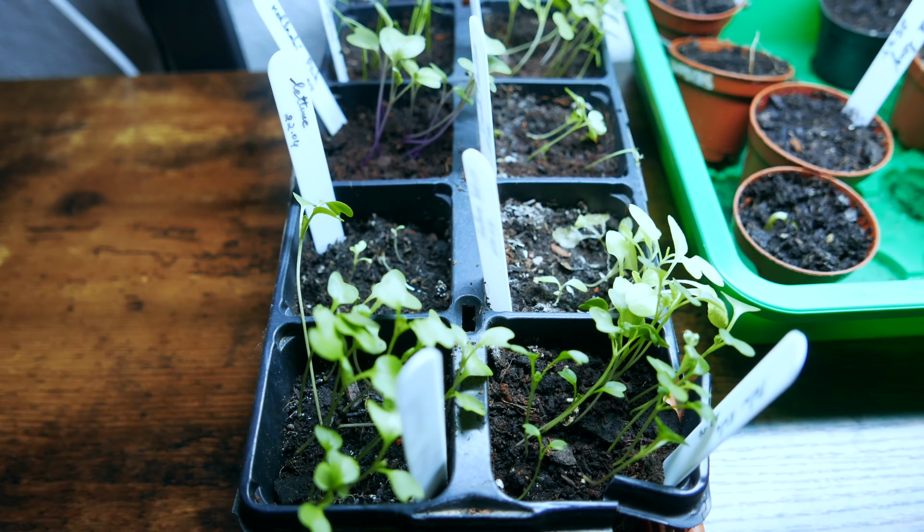Here I have a Patison zucchini or Patison pumpkin. I don't know to which category they belong. This is a new variety I'm trying. And here are three pots of purple beans, out of which only one has sprouted. One more is just sprouting. So that is it. Maybe I'll give you one last look of the grow light setup.